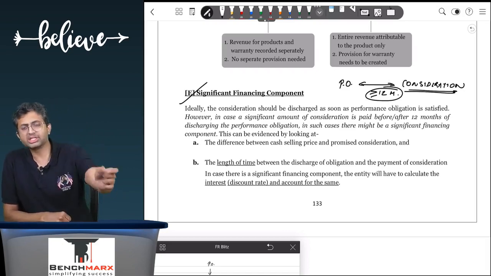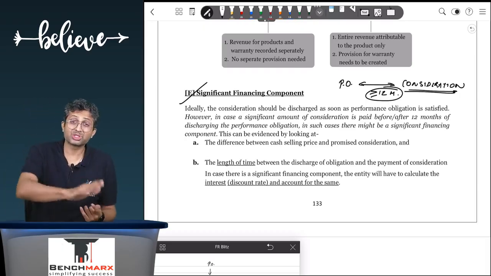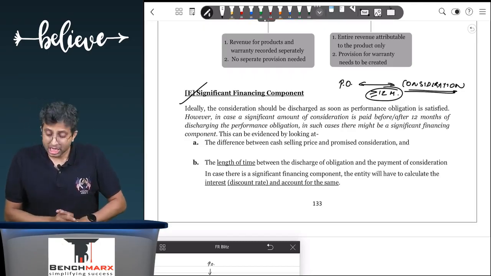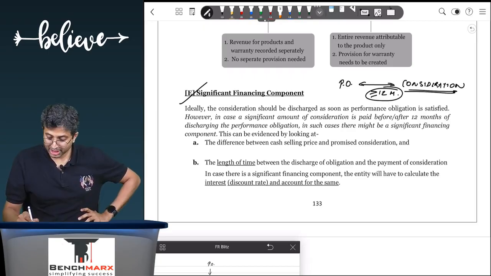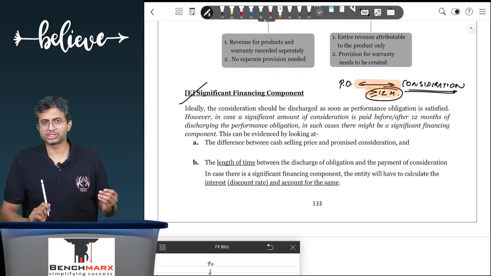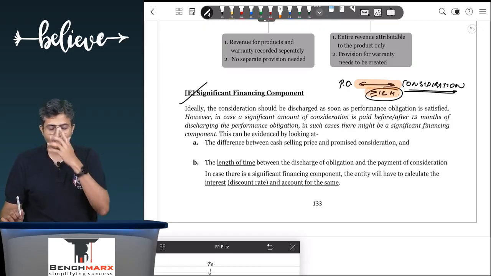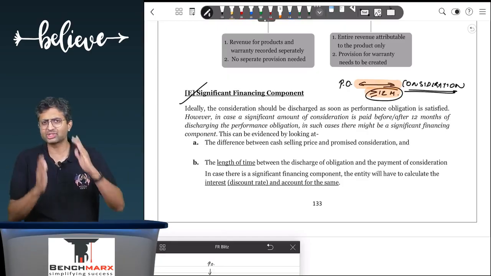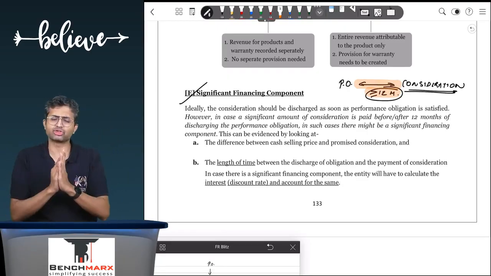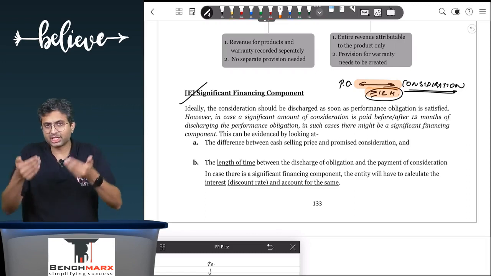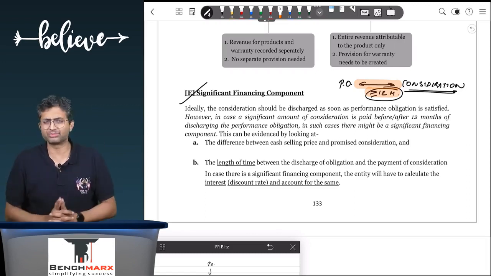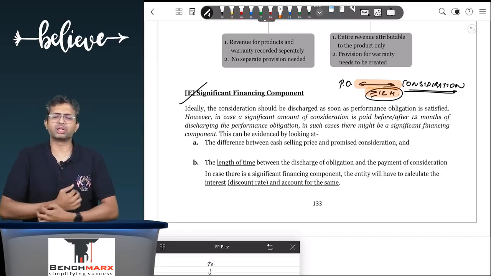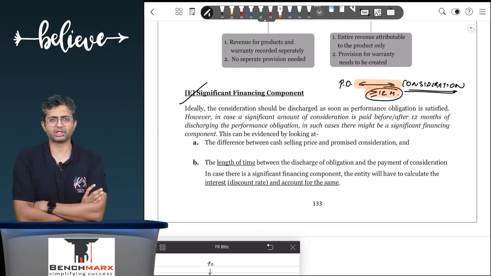Or if you have delivered the AC today, the customer should pay you the money today. The customer is paying you after 2 years, which means you are giving a loan to the customer, in which case there will be a separate finance income as well. So if the time gap between the two is greater than or equal to 12 months, we will treat this as an item covered under the significant financing component section. So the first thing you have to check is whether the gap between the performance obligation and the consideration is more than or equal to 12 months. If yes, then you proceed further in this section. If no, then you can skip this section because the gap may be less than 12 months, in which case we treat the financing element as immaterial and we don't do a separate adjustment unless it is specifically required.